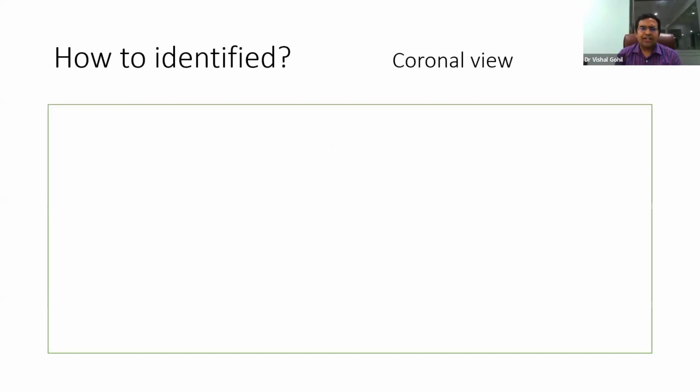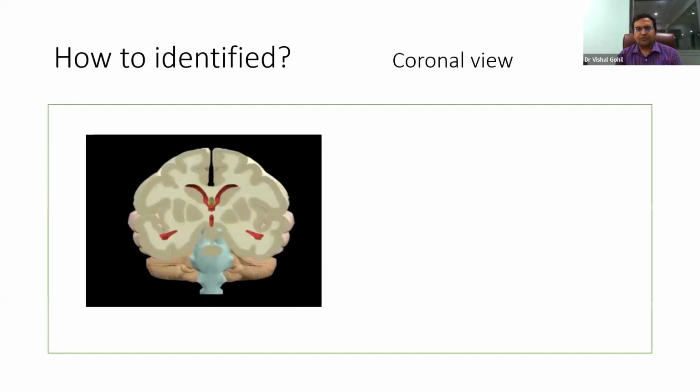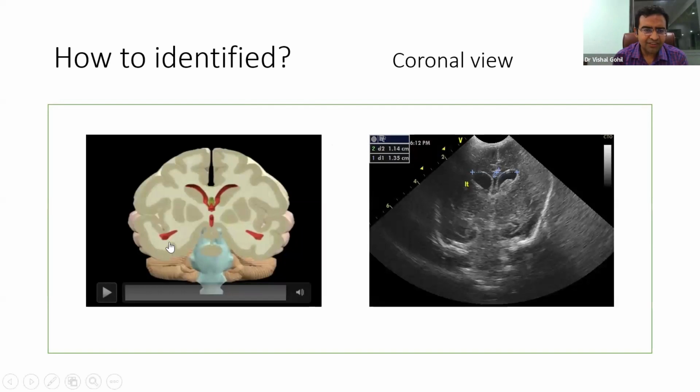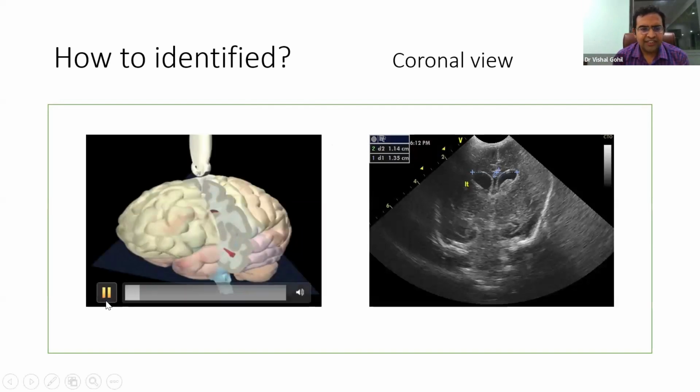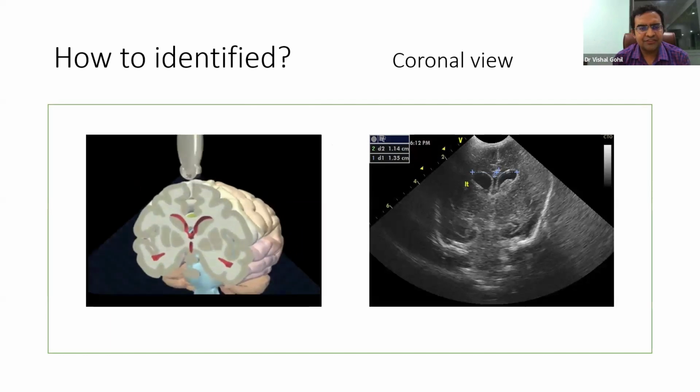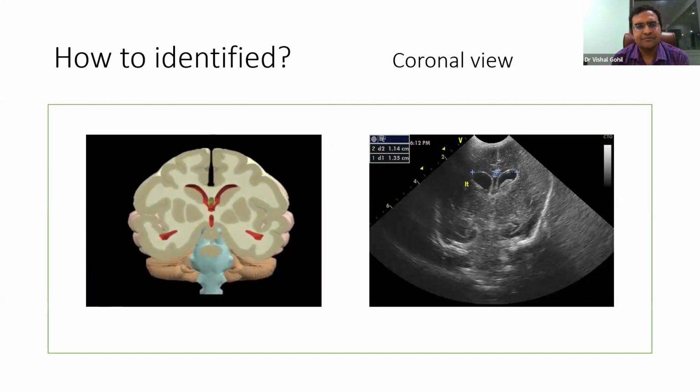So how to identify it? I'm not talking about the grading right now. This is just the initial image. So if you see the coronal view over here, which view is this? Anyone from the delegates? I'm just waiting for your answer, at least from one. Tissue view? Okay, that's right. So this is your foramen of Monro. Why is it so? Because you can see the foramen of Monro over here, and over here there is the third ventricle. This is your lateral ventricle, and this is your caudate nucleus.